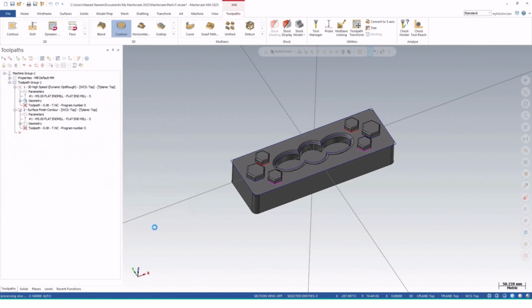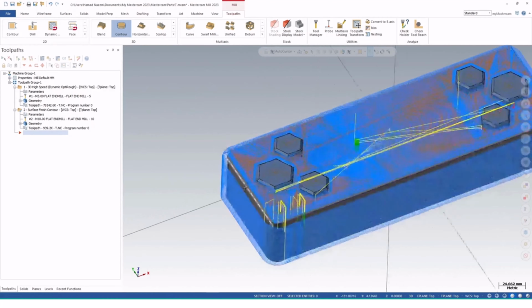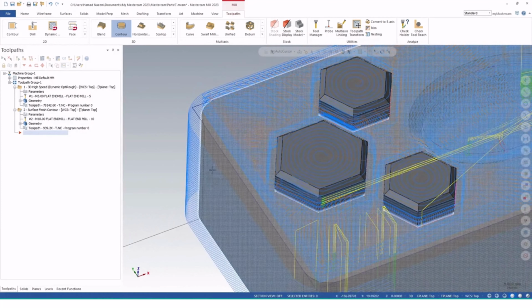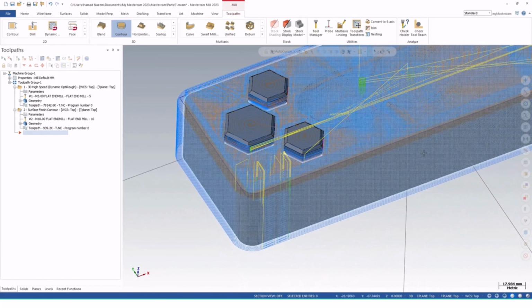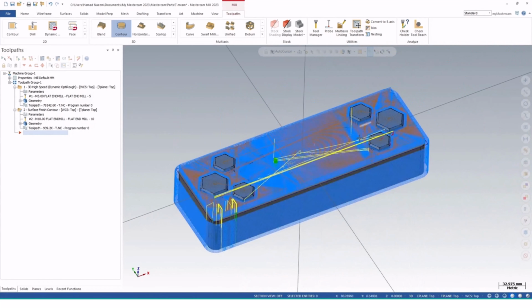Open this script. What you see over here is that it created a machining 2D strategy. The cutting toolpath is created, and it creates a contour around this solid body.